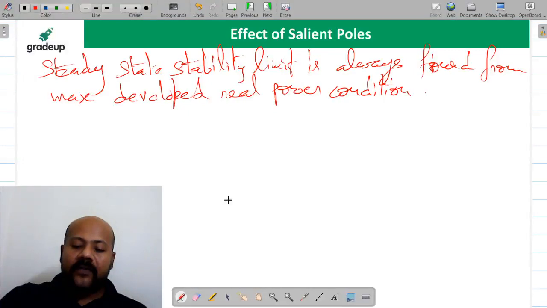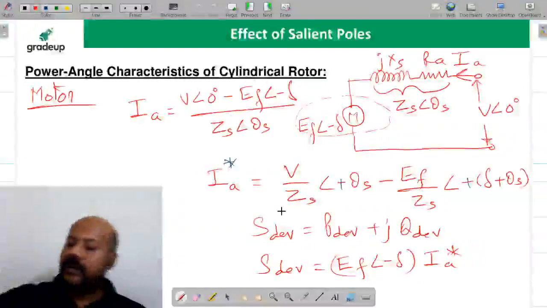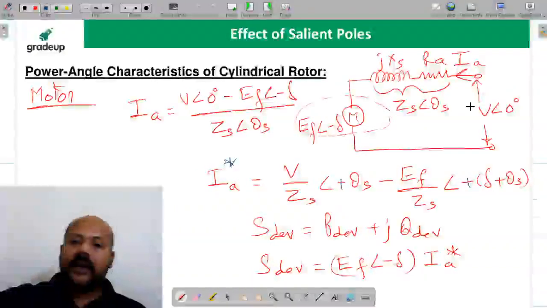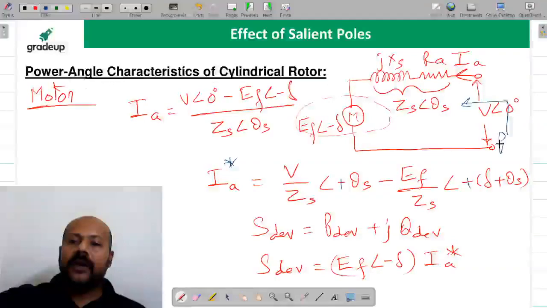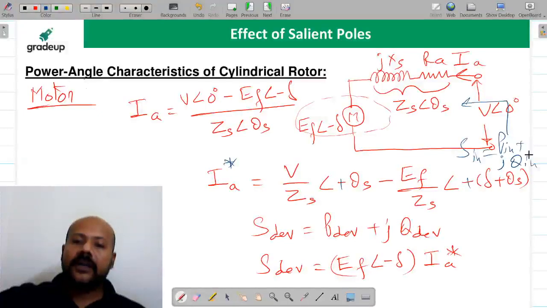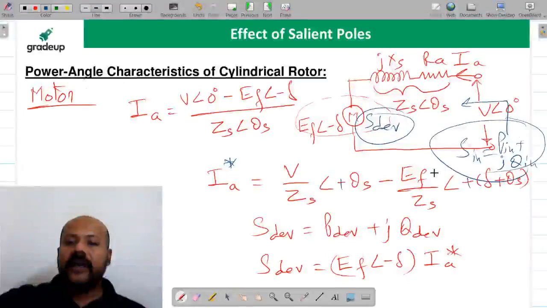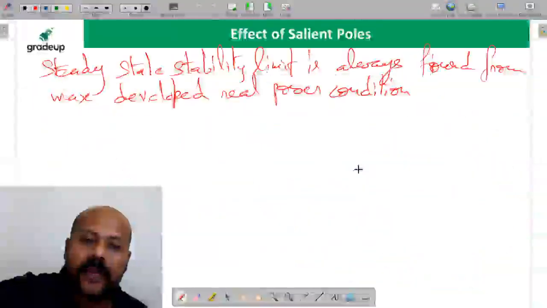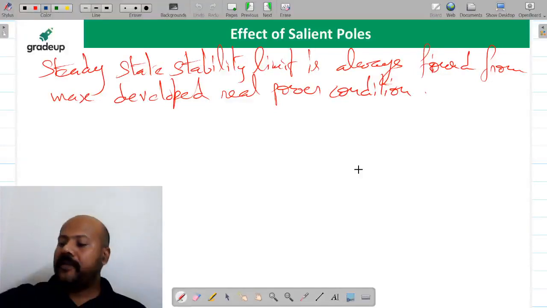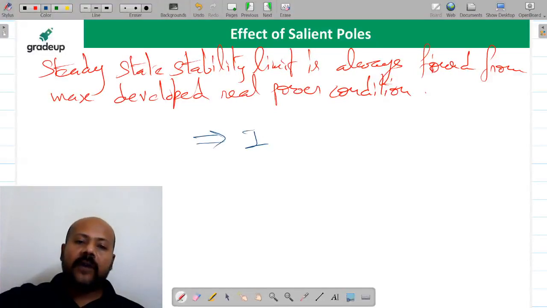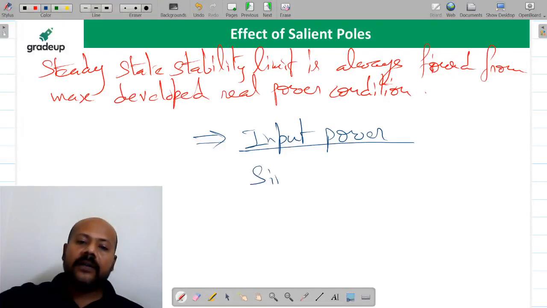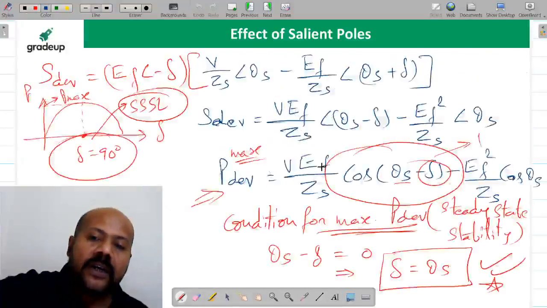Similarly, beta, you can write for the input power also. What is input power, you tell me? Because you are using a motor, so this is going to be the input power, real and reactive power, which we are calling as input power. And this is going to be the developed power. So can you write an expression for the input power? Yes. What is going to be the input power? Input power expression, beta, we are going to write as S in the voltage and the current complex conjugate.